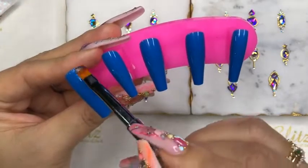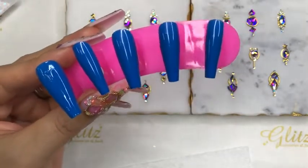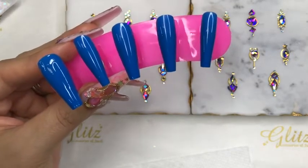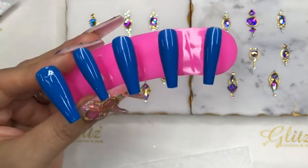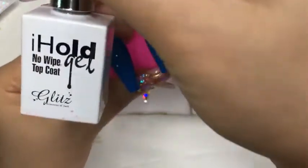You want to apply enough, not too thick, not too thin. For all of you nail lovers out there, if you are looking for a great glue gel to work with your crystal placement charm chains, this will be your bestie.